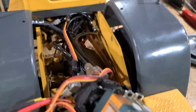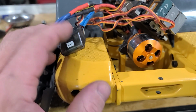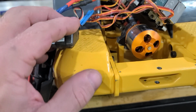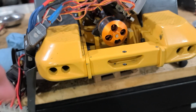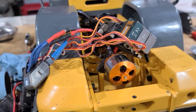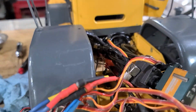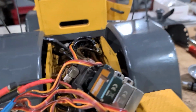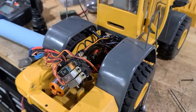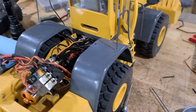And I may end up hooking all this stuff up to a FlySky receiver and one of my radios so I can get everything to work and then tell him, here you go. You figure out how to hook it up, and give him his radio and receiver back. Or I'll just give him a radio and say, here, it works now. That's because I just like to help the guy out.